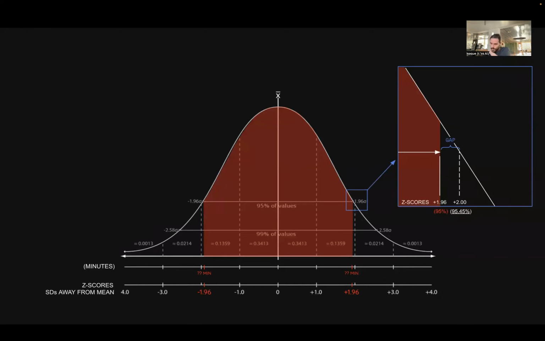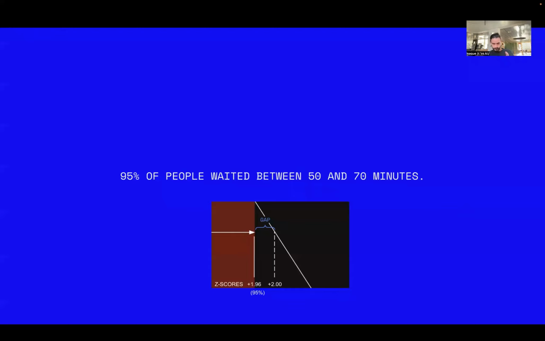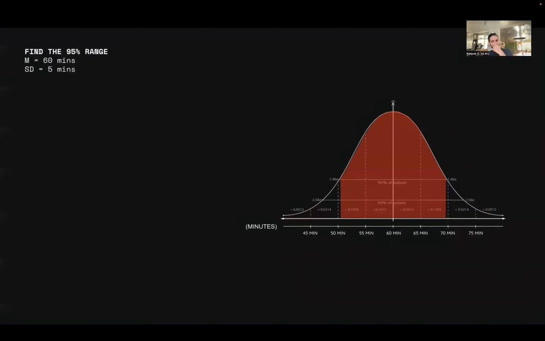Okay, so now we're aware of this gap. Now we know that 1.96 is the actual precise estimation for 95% of the times. And plus 2 is a little bit over 95. So let's use exactly 1.96, okay? I'm just recapping this, just so you know that for the statement of 50 and 70, we have to use 95.45%. That's clear. But let's finally find the actual values.